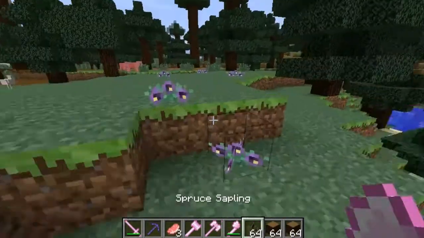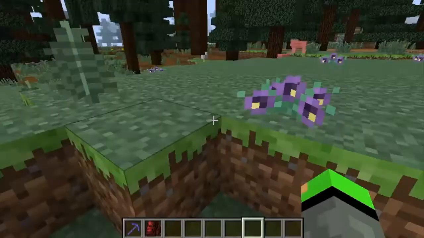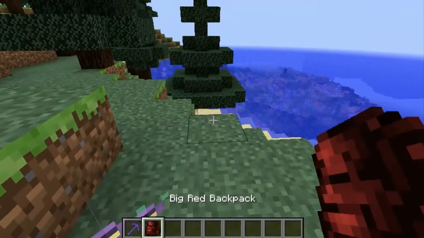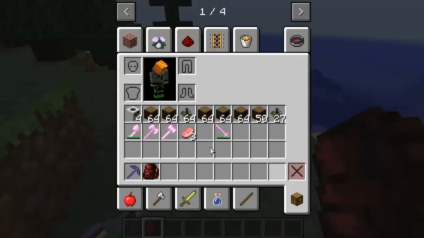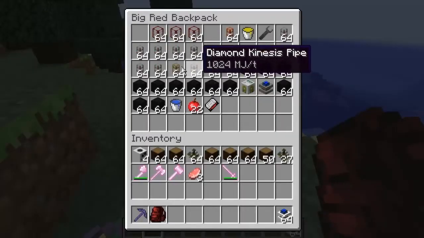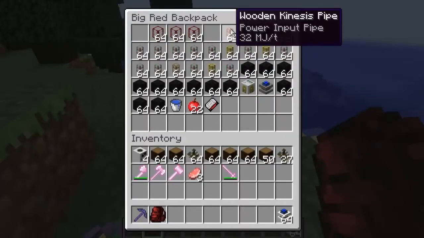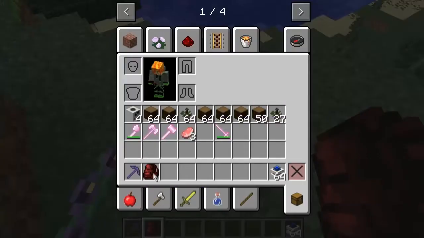Right, so what we're going to do is we're going to put the machine. I'm going to need that, and I'm going to need that. And we just beat them. The quarry. Actually, no, let's build the engines first. For that, we need the wooden kinesis and the diamond kinesis. I'm just going to place the engines first.